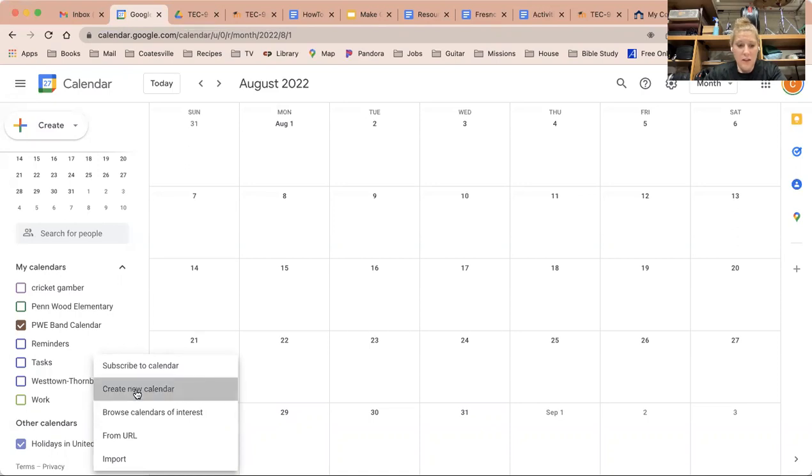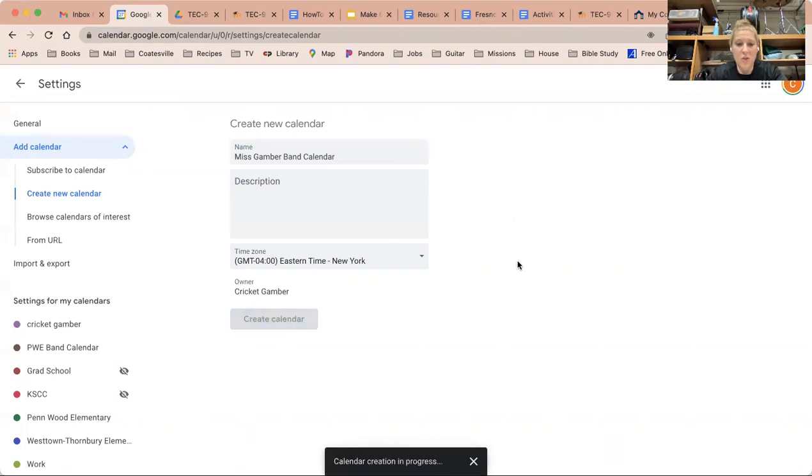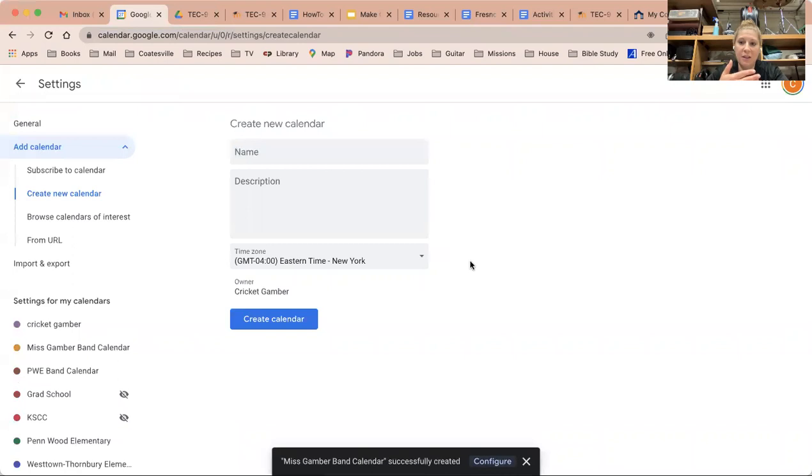So we're going to create a new calendar right here. And the easiest thing first is going to be the name. I'm just going to name this my calendar for the purpose of that. You can put a description if you want to. I'm not going to for this purpose, but you can. You can change time if you need to, and then just create. You will see that it automatically pops up down there on the left with these settings for my calendar. So great, wonderful. Yeah, I just created a calendar.